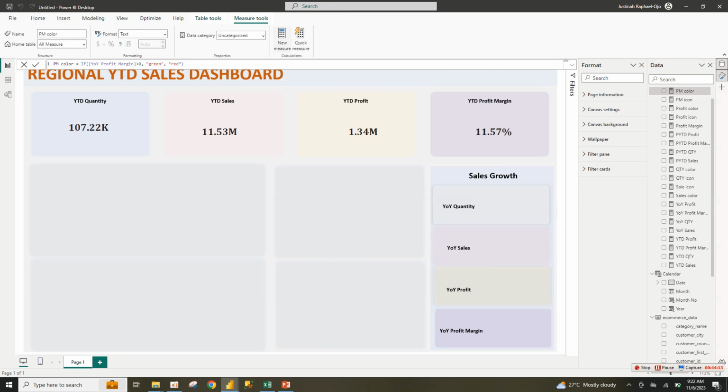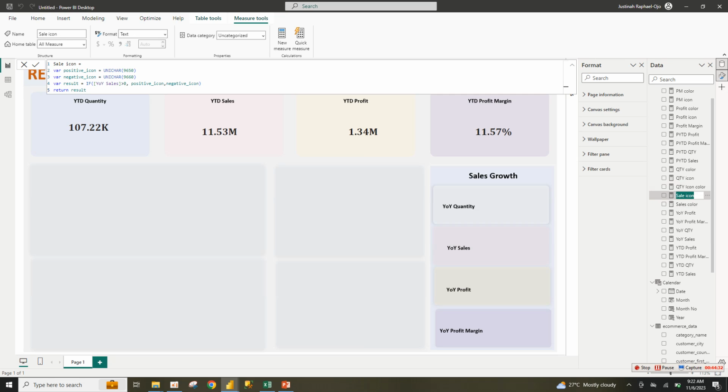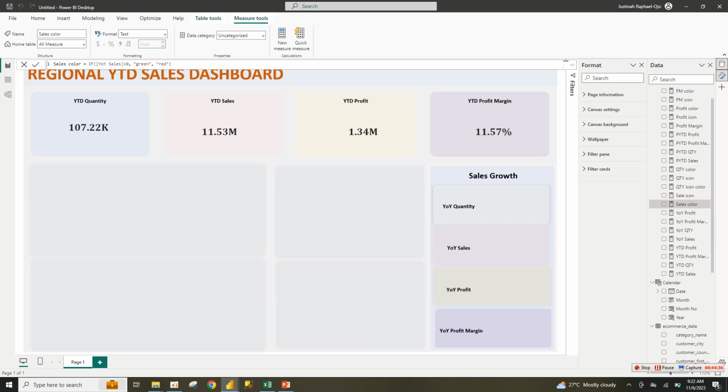So now we write this for all the KPIs too. This is for quantity. So all you need to do again is go to sale icon, sale color, copy it, then write a new measure.